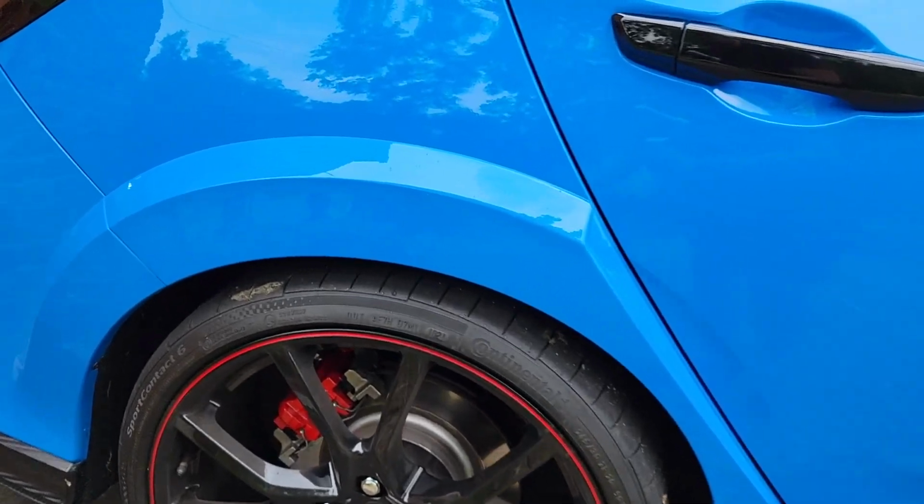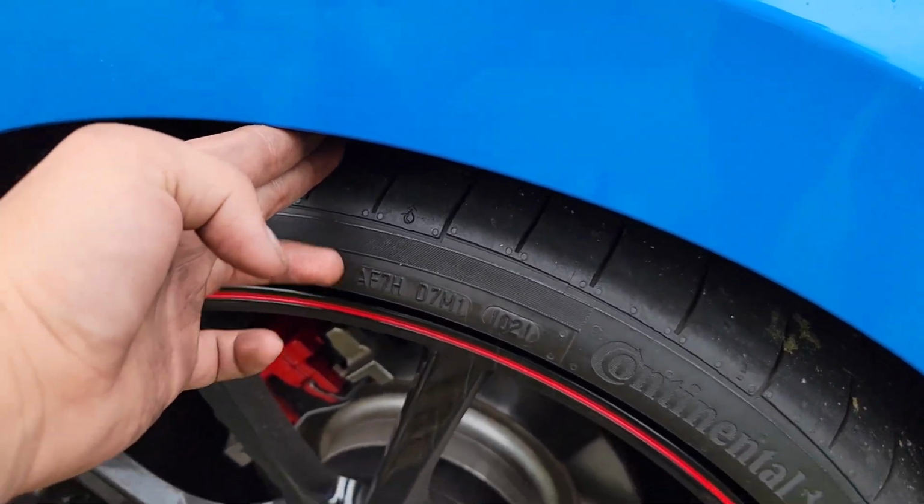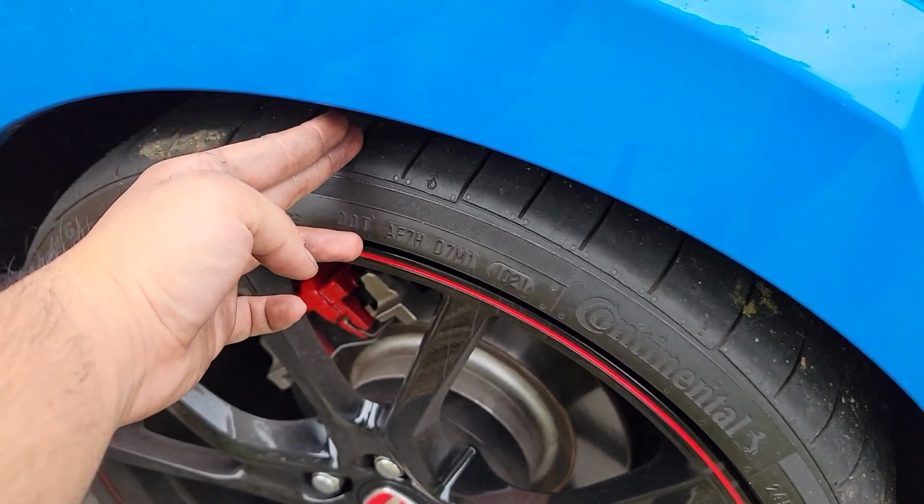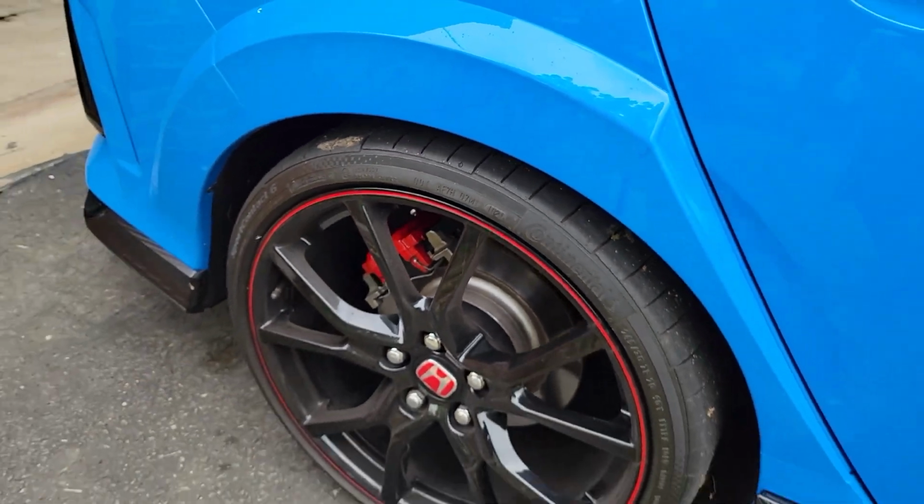On the rear, 2 and just a little bit over 2 fingers can fit.